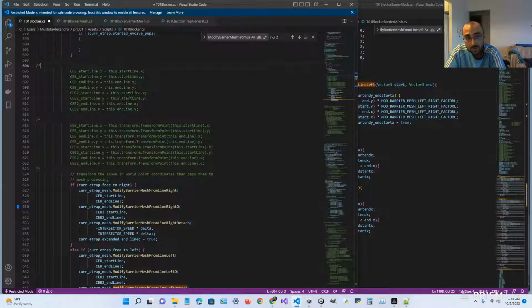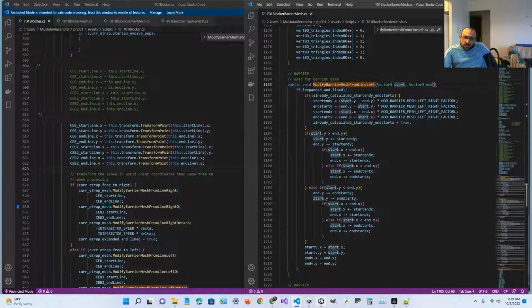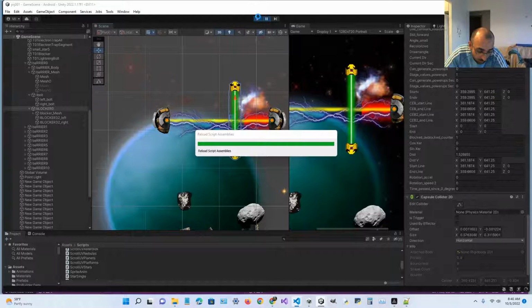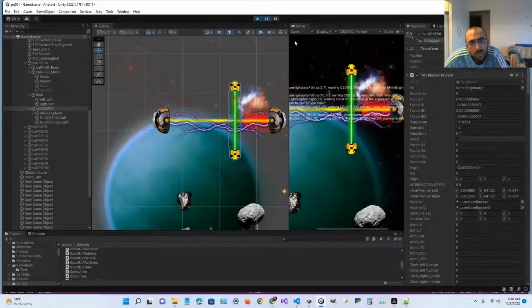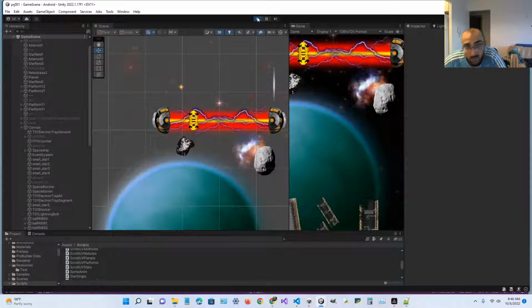We're going to transform them into the world coordinate system by using this transform point. So let's do that and check them again to see if they have world coordinate system and not local coordinate system.